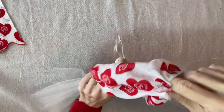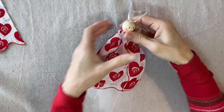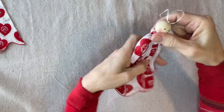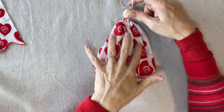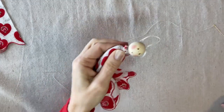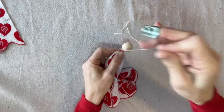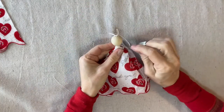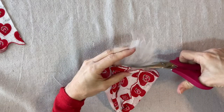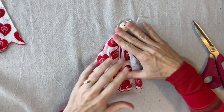Now I will insert the doll with her petticoat inside, with that panel lined up right beneath her chin — just like this, that looks good. In addition to wrapping I usually will go through a few times just to make sure it's going to stay up and you won't be able to pull it down. I'll go across a couple of times and secure the thread in the back. Now I will trim the petticoat so that it's just a little bit longer than the handkerchief — I like when a little bit of the petticoat shows.